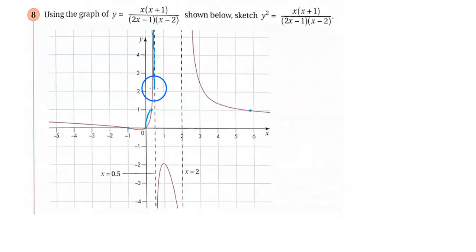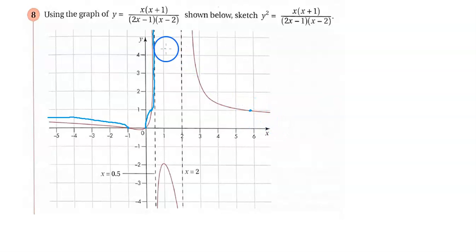So I think this is probably the best I'm going to do, but hopefully you can do a bit better. And then it curves around and then goes towards 0 in such a way that the tangent is going to be the y-axis there. And a similar kind of situation over here. All of these y values are between 0 and 1, so that means the y values on the y squared graph are going to be bigger. And again, there's clearly a non-zero tangent line here, so that means we curve around in such a way that the tangent line is parallel to the y-axis on our y squared curve in blue.